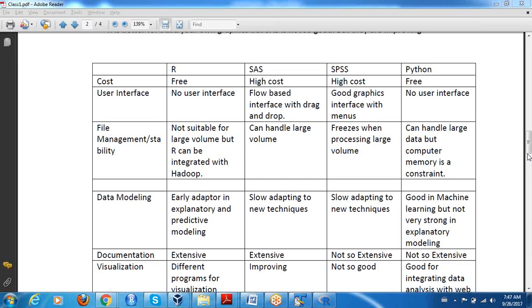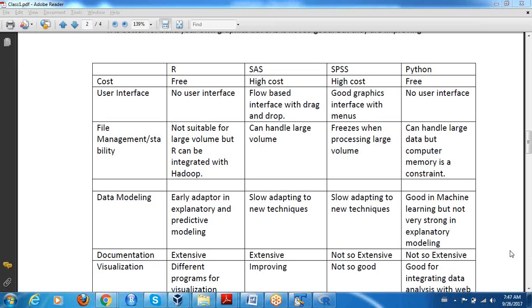So we were discussing the comparison of R and Python with SAS and SPSS. R and Python are free, and all the latest functionalities and algorithms, be it in machine learning or any other domain like physics, astrophysics, or genomics, are available on R and Python.